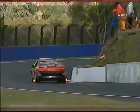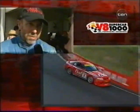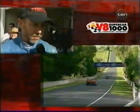Grant? Down here with Steve Cramp now. Often if you push a car too hard round here, they break, but you're pushing that car, you and Wayne Russell, to a Class B lead, and it's still motoring around perfectly. Yeah, we've been pushing the car pretty hard all weekend. We were fastest on Thursday both sessions, and we were out-qualified by the Volkswagens on Friday by 300 of a second. So we've been pushing the car pretty hard, but it's hanging out there, and we're leading, I think, with about a 21-second buffer of the second Class B car, which is coincidentally one of the Volkswagens.